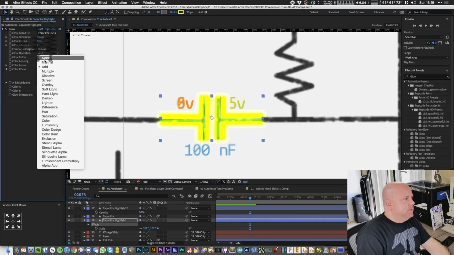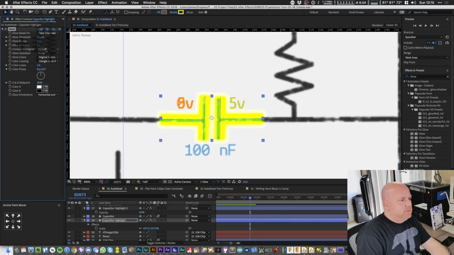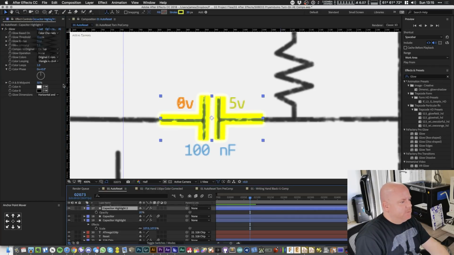Let's go none. This one on top, and then this should be like 40. And this one should be like 45. Why does that look so bad? All right, we're not going to worry about it.